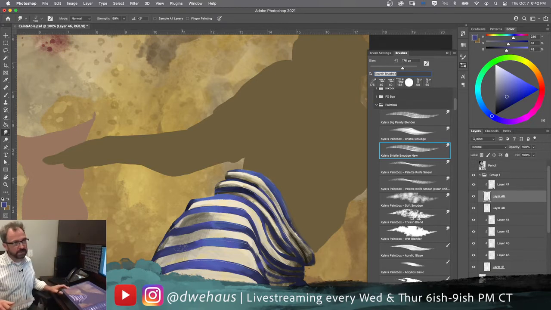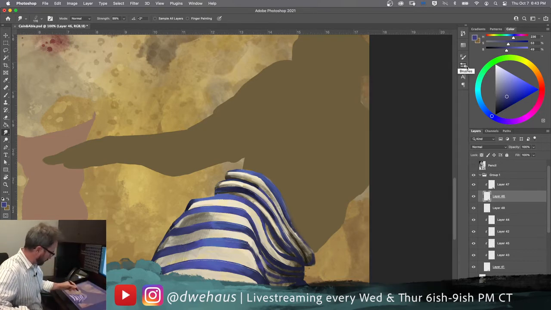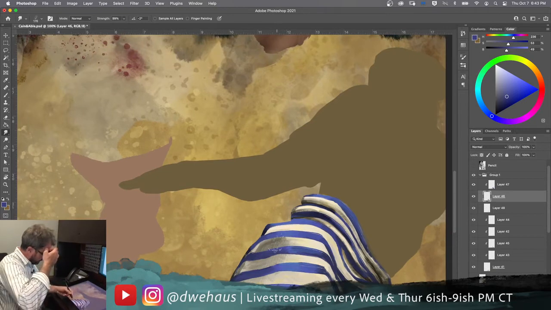So I'm at 100% in my Photoshop document, and this monitor being awesome, the Wacom monitor, at 100% it's true to size. So this gives me an idea of what this texture looks like. If I was going to hang this up in the hallway and look at it, this is what I would see.